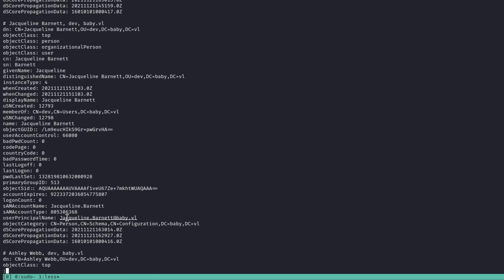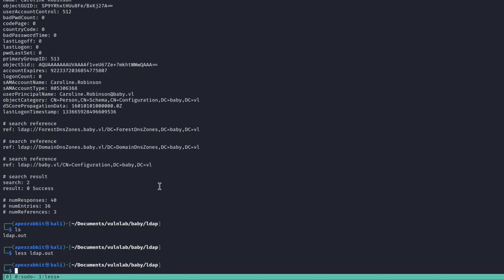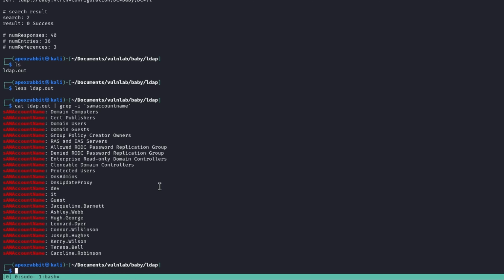That looks like interesting information I could definitely use to enumerate further. However, as I continue to go through the search results, I do end up finding a SAM account name. This SAM account name indicates that this is an Active Directory username, so I can use this to grep for other SAM account names within the LDAP query.